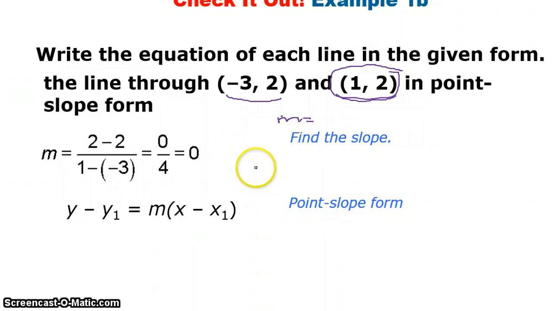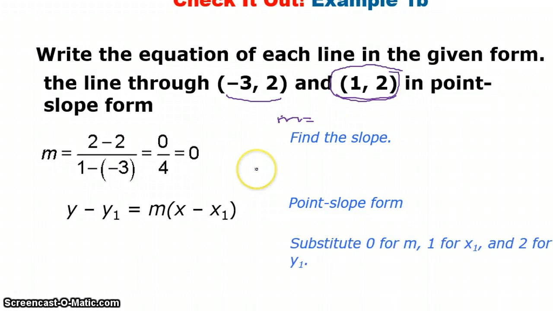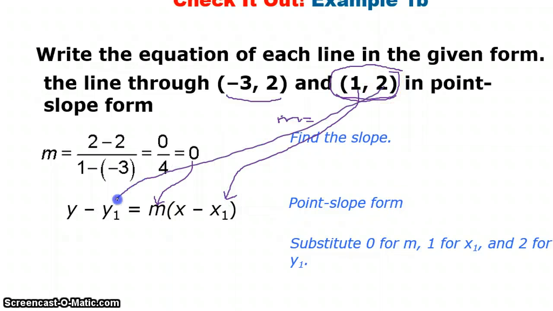We're going to put that now in our point-slope form. So we're going to put 0 in for our slope, and then we're going to take our 1, put that in our x sub 1, and the 2 we're going to put in our y sub 1. And here we have... Notice that you might want to say that this is a negative 2 and this is a negative 1, but remember your formula. So these are really the point 1, 2.